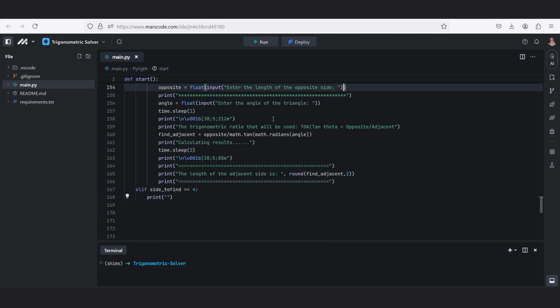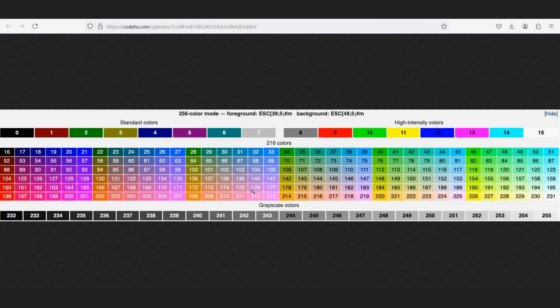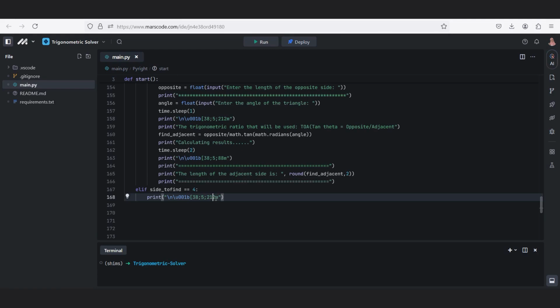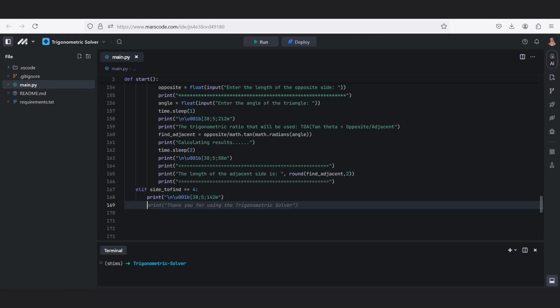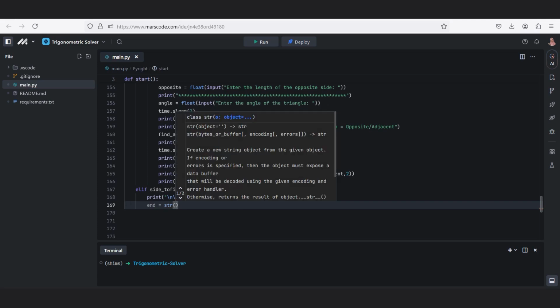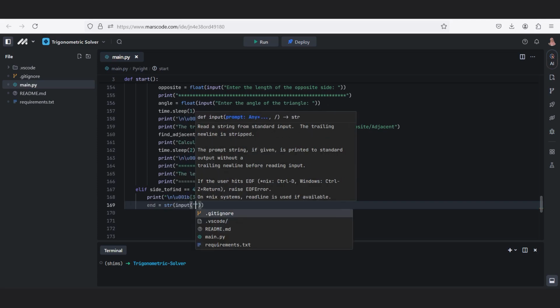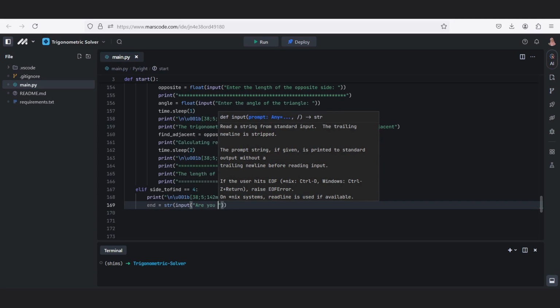and I'm going to get a different color to do this. And I will just copy my color code right here and then just paste it inside here as well, but then use a different color code. So I think I'm going to go with 142 for this one, just to make it look nice and diverse. And so I'm going to do that message. I would just call this and, create a variable first, and then I'll create another statement here saying, are you sure you want to exit?